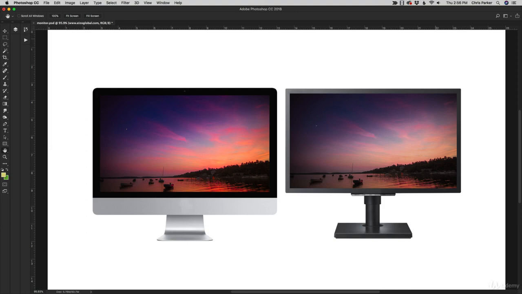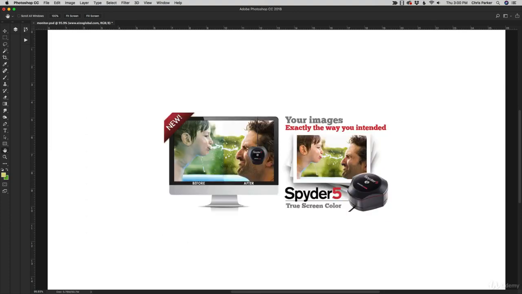So the tool that I'm referring to is called a spider. Spiders are electro-optical measuring devices. Now these devices are not free and are something that you have to buy. So if color is important to you and your clients, then it's a small investment to ensure you have your monitor properly color profiled and calibrated. On average, prices range from around $100 to $250 for the basic units.